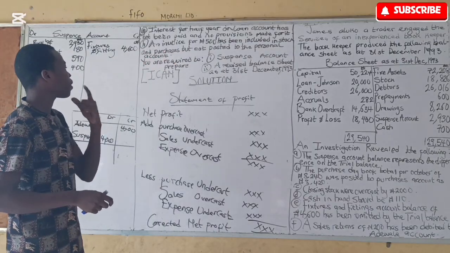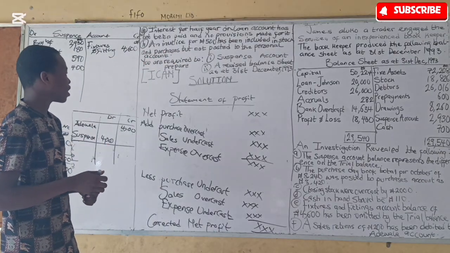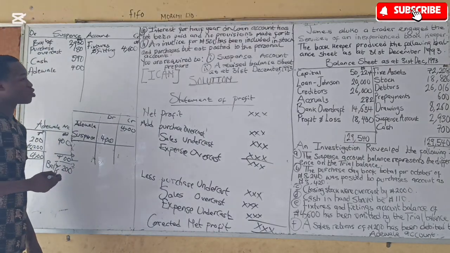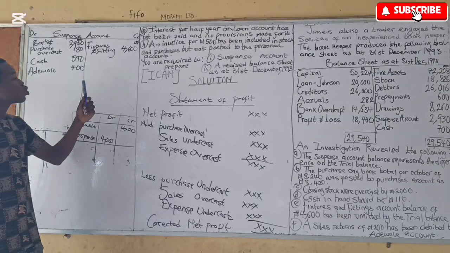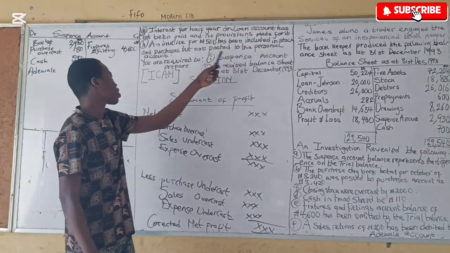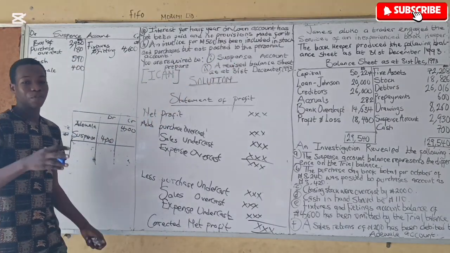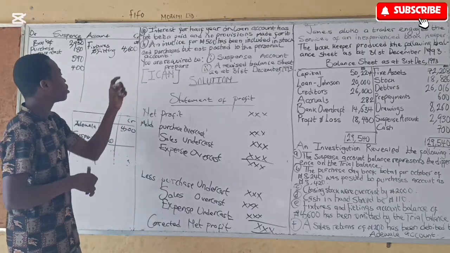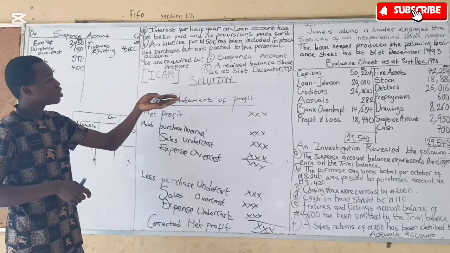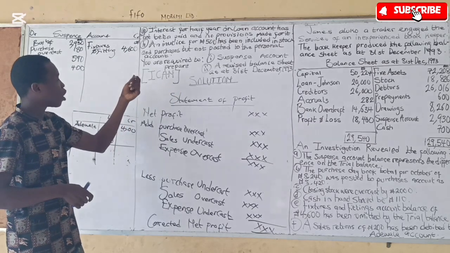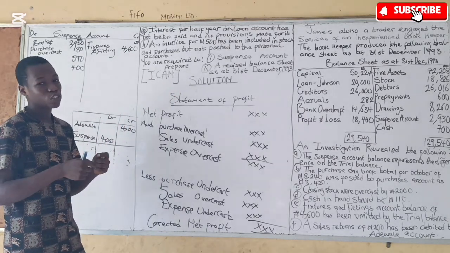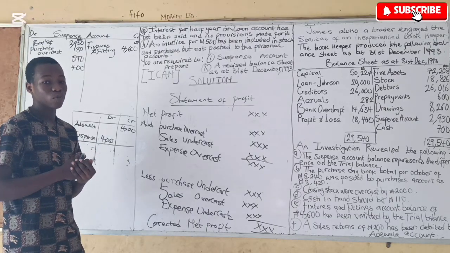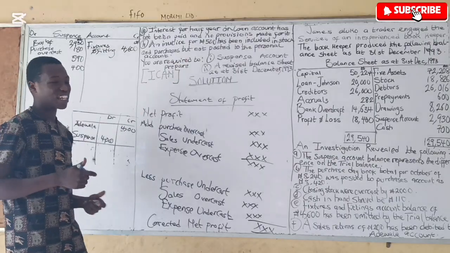An invoice for 500 naira has been included in stock and purchases, but not posted to the personal account. So one thing to know there is the word personal account. We know that we have debtors account and we have creditors account. Now, look at it carefully. An invoice of 500 naira has been included in stock and purchases. So anything related to purchases is talking about the creditor. Anything related to sales is talking about the debtor. Do you get it now? So this is definitely a creditor's account.